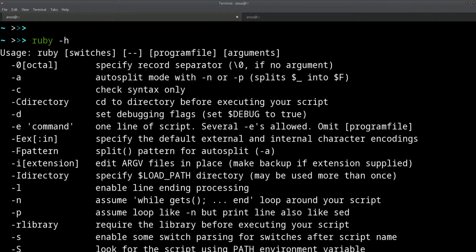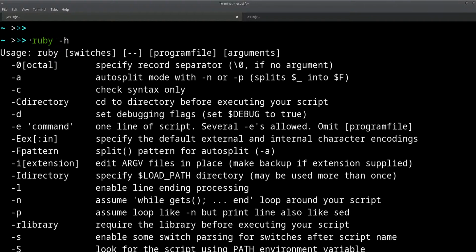But the thing is that this Ruby program by itself, besides running your source code, which is a lot of work, also has a lot of options, as you can see here. You can find out these options with ruby -h, and -h usually stands for help in most Linux and also Mac programs, right?